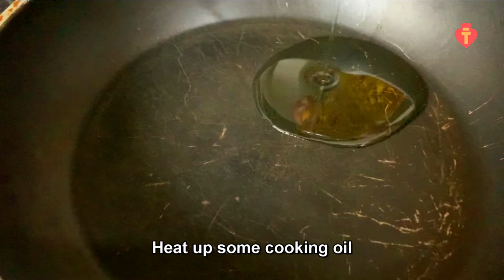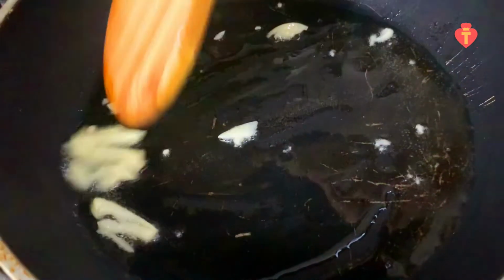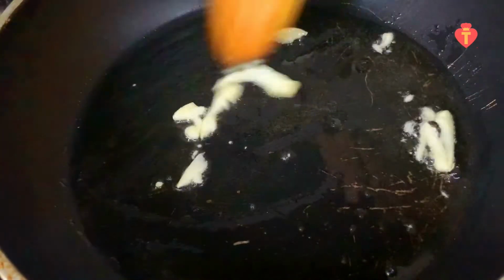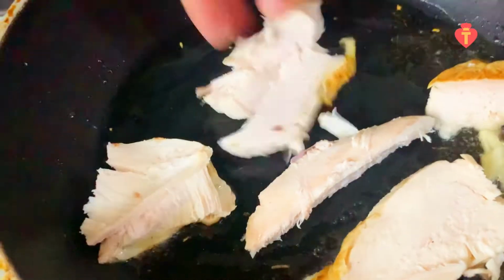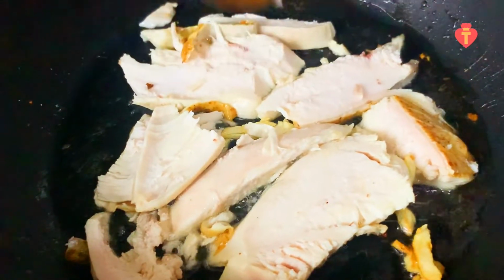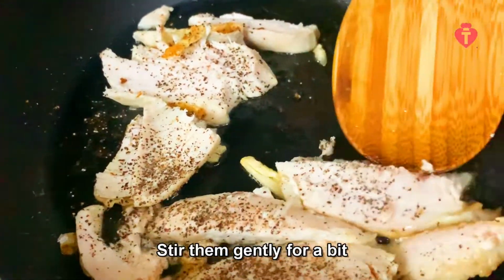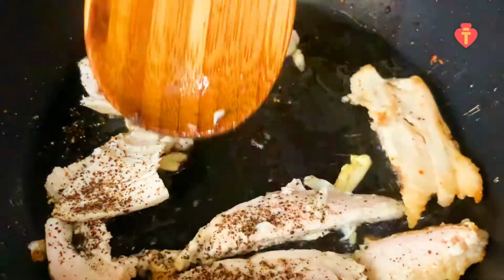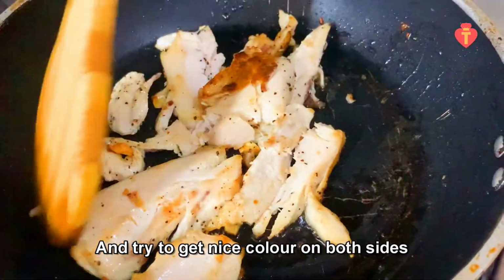Pan on the stove. Heat up some cooking wine. Garlic in. Stir a bit. Place the chicken. We will just sear them quickly. Season with pepper. Stir them gently for a bit, and try to get a nice color on both sides.